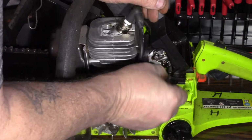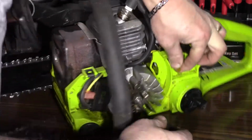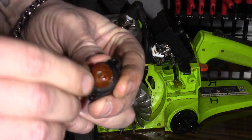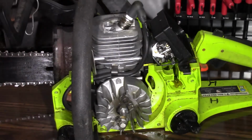Yep. Nice and short, of course. There we go. At least it held. Now you can see how bad that primer ball is. That thing's busted all to pieces, so it goes in the trash.